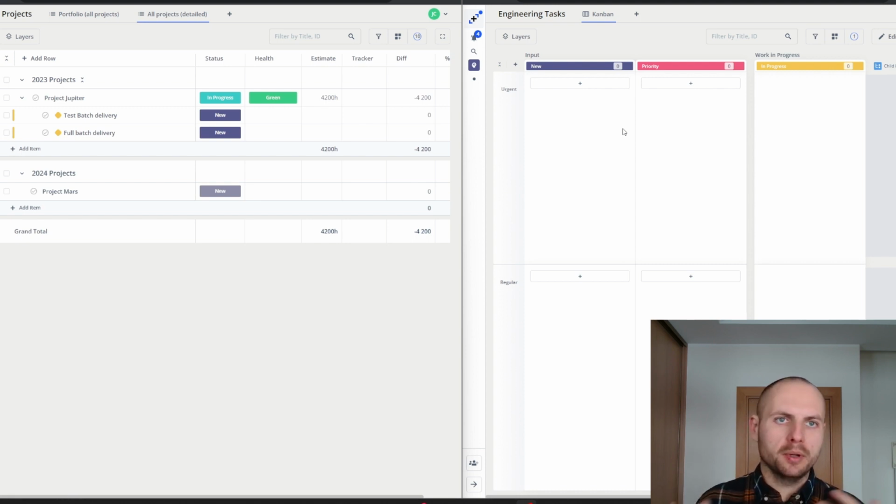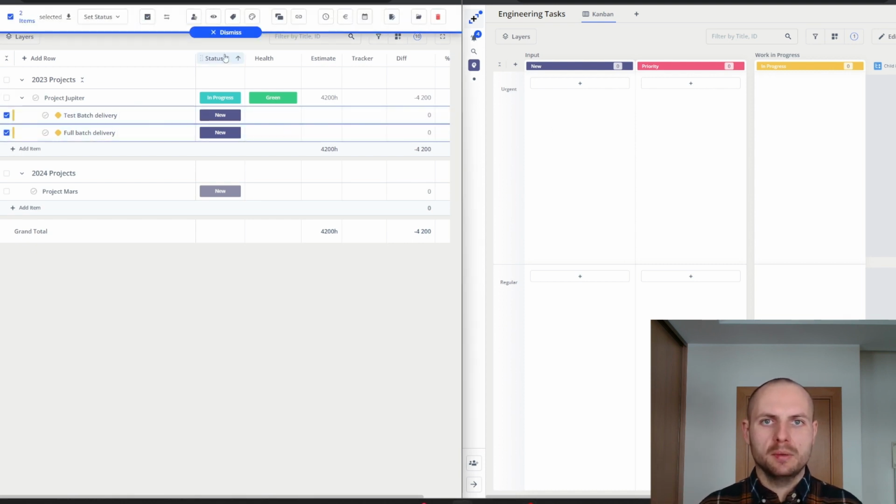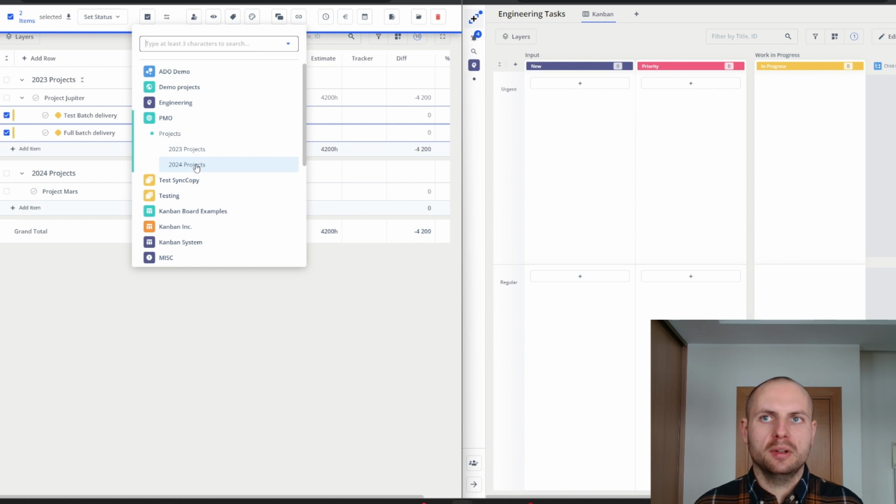Like if I'm a portfolio owner, I just want a single line per project and maybe a couple of milestones to be shown, or maybe just a line per project is enough, with budget, with estimated hours, with the status, with a red, amber, green indication. While going deeper for project management and middle layer, I want to already have work breakdown structures as well as milestones visible. Lastly, on the tasks level, I want to have very specific items which will be representing actual work.